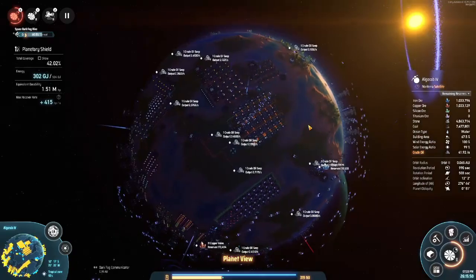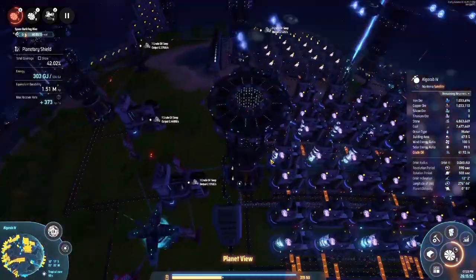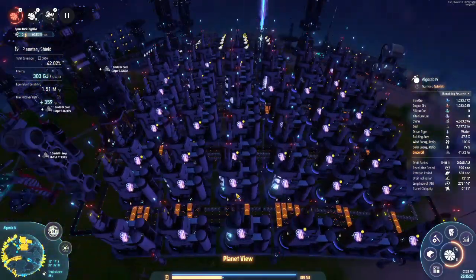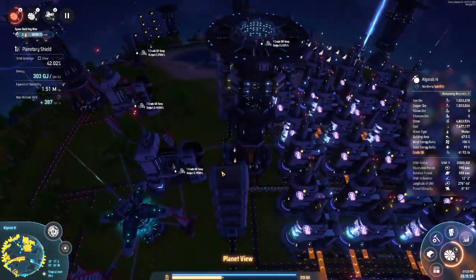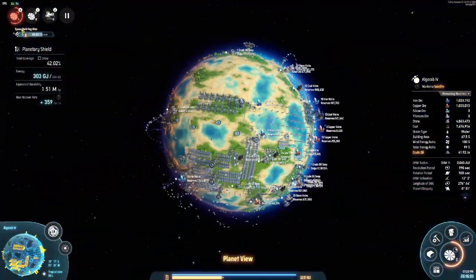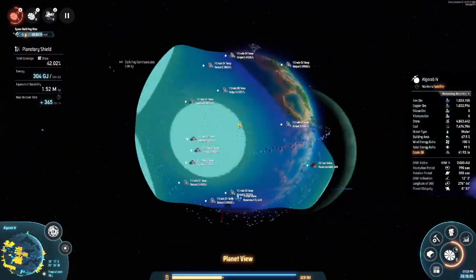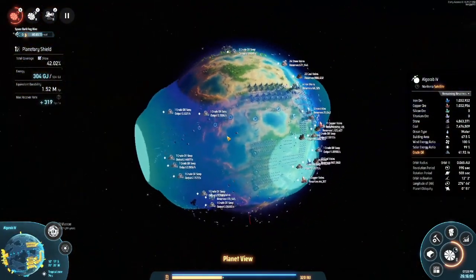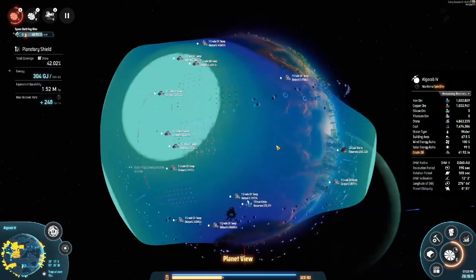Where's my oil processing plant? All the way over here. Yeah, we've got plenty of hydrogen in storage. You can see all of these are full, which is why our oil is really, really plugged up at the moment. And then as well, if we take a look at our planetary shield, we have a full planetary shield covering pretty much everything that's critical infrastructure at the moment.